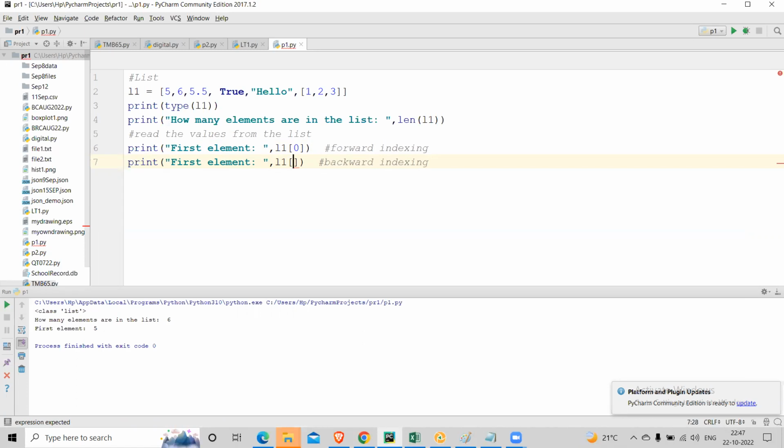First element means we want 5, right? Correct. So for backward indexing, it will be -1, -2, -3, -4, 1, 2, 3, 4, 5, 6. -6 it will be. Correct. Let's say I don't know the number of elements.